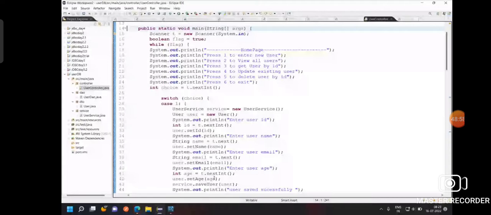And in the user controller, you execute all the methods. The user controller is where the customer, the person who is going to interact with our program, interacts. I'll show you a small example of how I started making it.